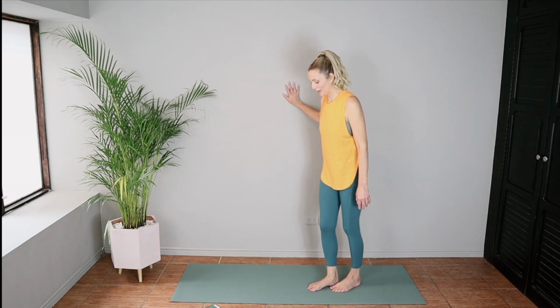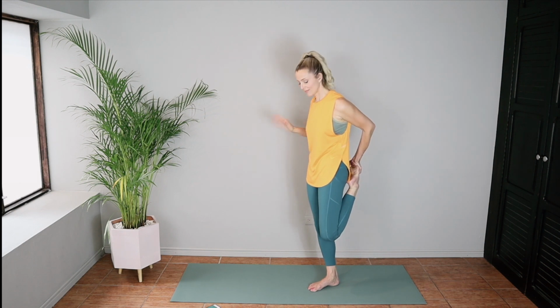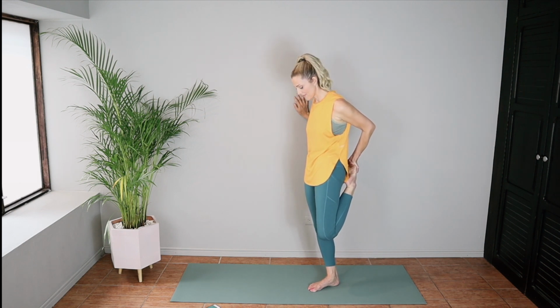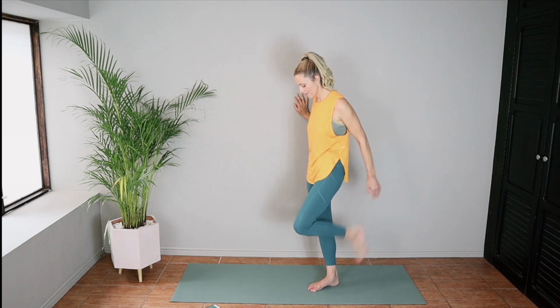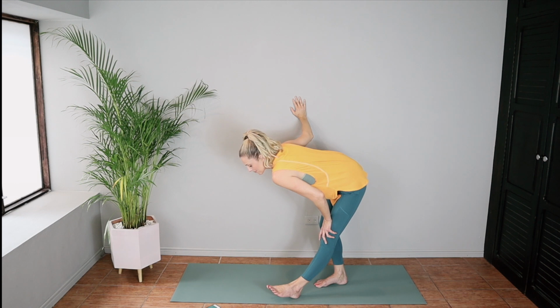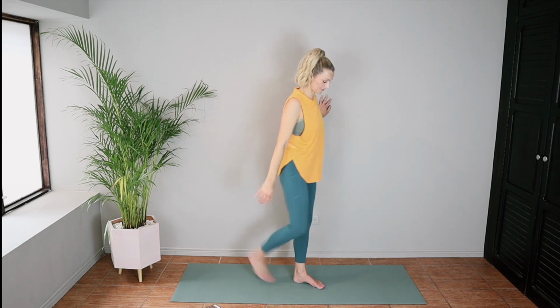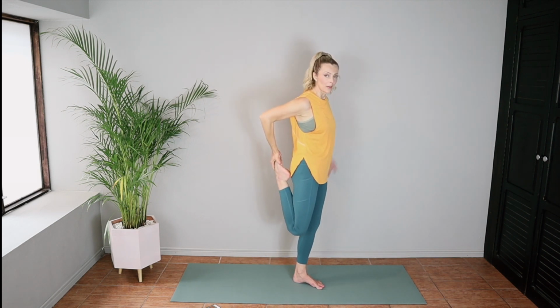Now we get to stretch it out. Grab a wall or a chair if you have it. You're going to do a standing quadricep stretch here. To increase the intensity of the stretch, tilt your hips forward. And then you're going to take the same leg and go into a standing hamstring stretch, lifting your toes off the mat. This one should not hurt. It should feel good. When you hear the beep, we're going to switch sides. Do the exact same thing on this side and enjoy.